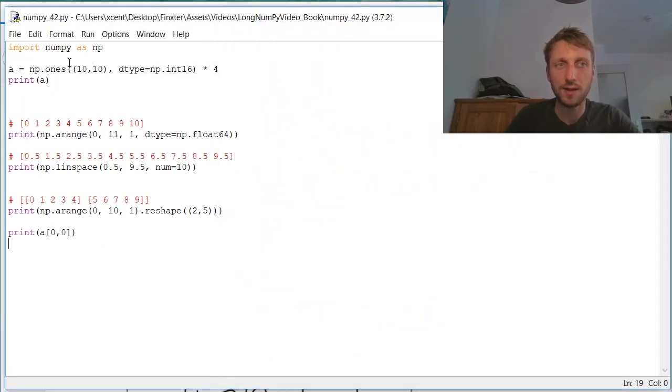We have created this array of ones and multiplied by 4, and now we can access individual elements of this array via the bracket notation. We first have the opening bracket and then the closing bracket, and in between we have our indexing scheme. And how exactly this works, I want to show you in this part of the video series.